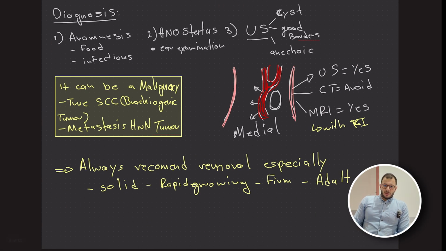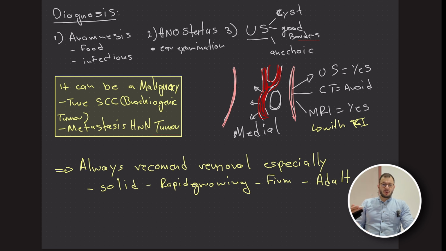Now, moving forward to diagnosis. Of course, it's very, very important to do a thorough ENT evaluation on these patients. Yeah, and an ear examination. I will talk later about that. But in the ENT examination, you should include ears, nose, and mouth, and you should include an endoscopy of the patient. You should also include an anamnesis. And in the anamnesis, you will need to ask the patients what they eat, if the swelling of the cyst has any relation with what they have eaten, or if they recently had an upper respiratory tract infection.